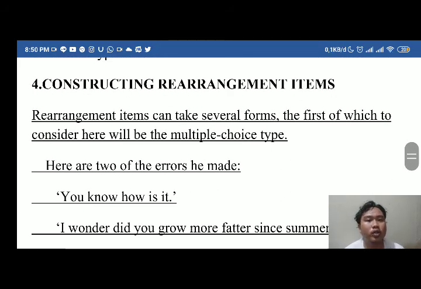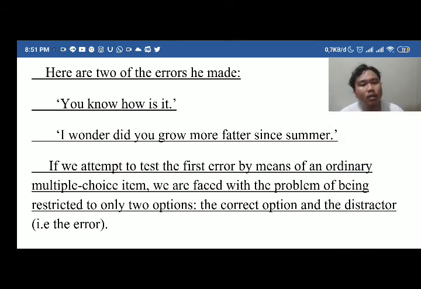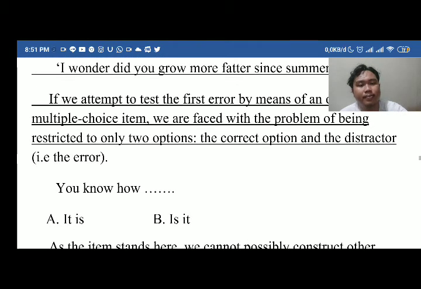Four, constructing rearrangement items. Rearrangement items can take several forms, the first of which to consider here will be the multiple choice type. If we attempt to test the word order by means of an ordinary multiple choice item, we are faced with the problem of being restricted to only two options, the correct option and the distractor option.